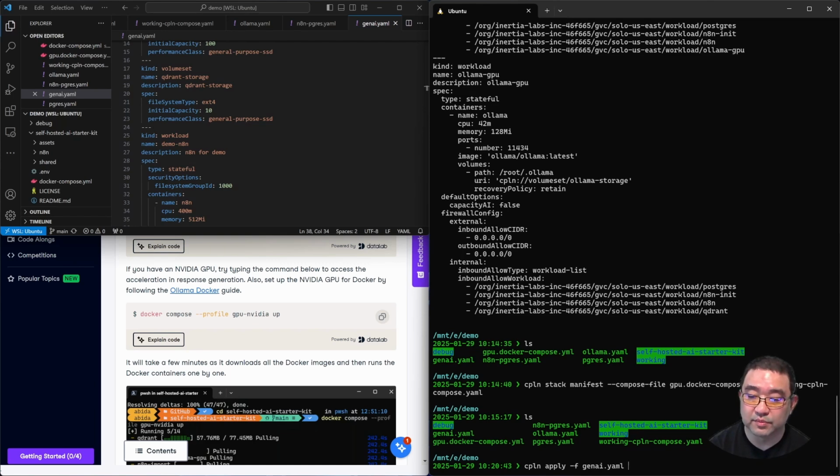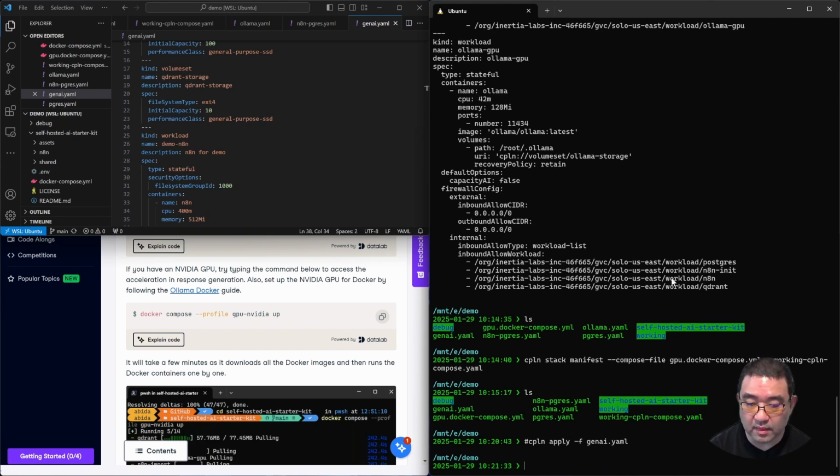Okay, so I'm going to deploy this in, if you don't specify a GVC, it will deploy to whatever you've set up as your default GVC, and you can see that in cpln profile get.